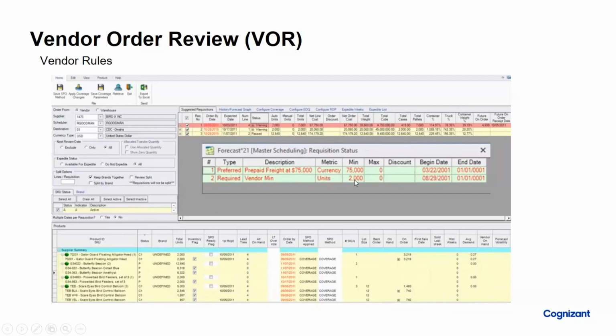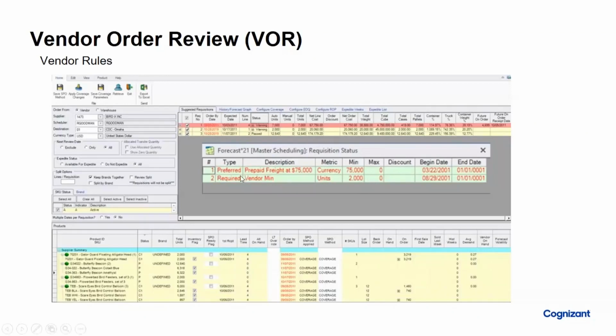And so when you input these rules and you set the values of those rules and mark it preferred, what the system does is when it's calculating the requisitions for the day, it's going to take a look at that rule and flag it. If it's a preferred rule, it'll give you a warning. So there's a column in the grid of the suggested requisitions that it'll say warning. So that lets you know, okay, there's a rule against this PO. It'll still let me place it, but maybe I should take a look and see if I need to make any changes on the requisition to potentially hit that rule.